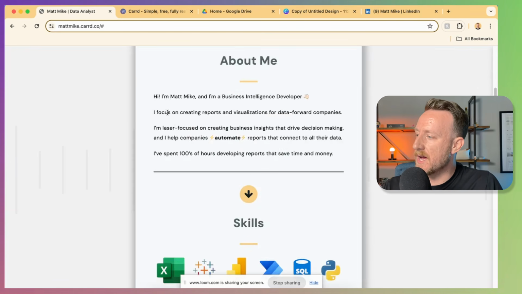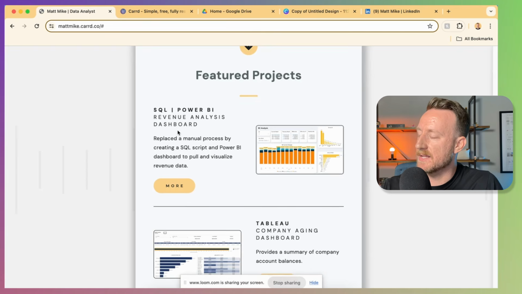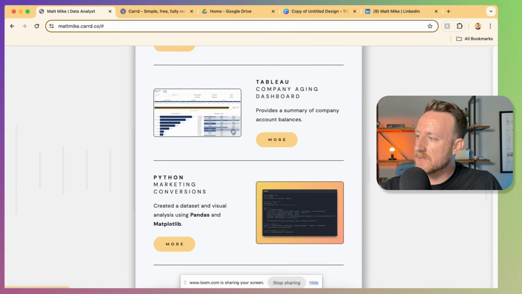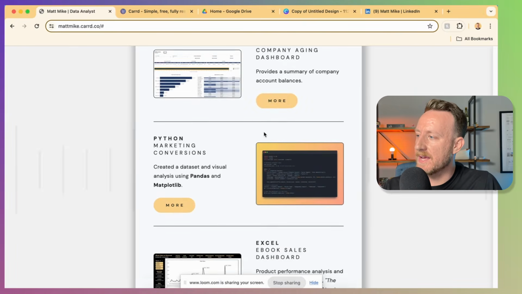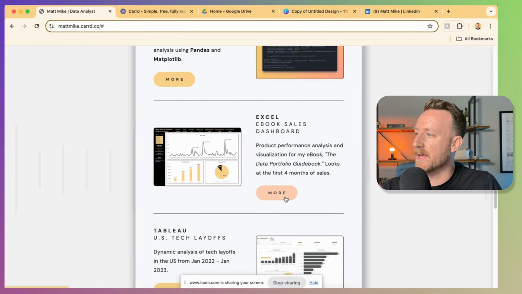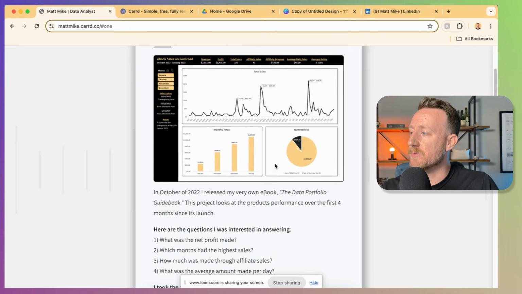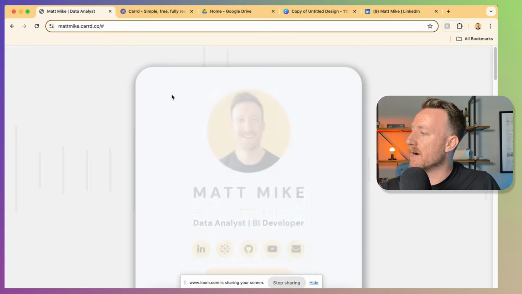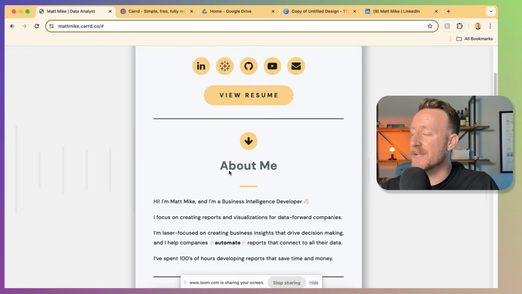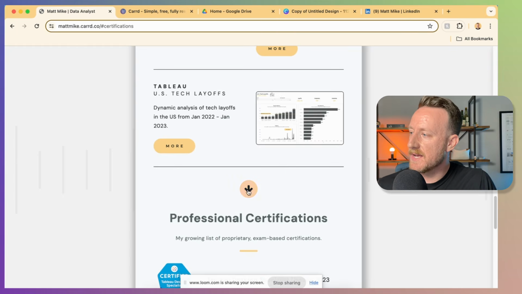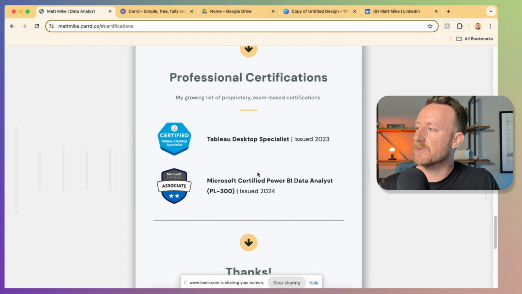We're going to spend some time going over that once we get to that section, but that's really what makes this page pop. We have multiple projects, each one laid out in a similar formatting, and each one with its own project write-up page to explain more of what went into making that project. And I'll go over my 3-step process for putting together a project write-up once we get to that section later in the video. If we move on to the next section here, we have professional certification.